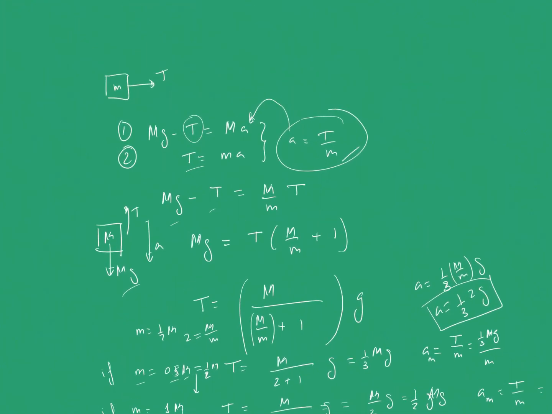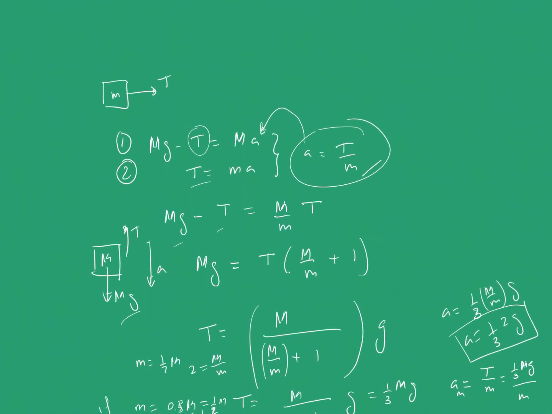And the solution is made by solving Newton's equation. Equation 1, applied to the capital M, will say Mg minus T equals Ma, since the acceleration is downwards. Equation 2 is that the T acting on little m is m times a, because it's the only force. Working with these equations, you can solve for T, and you will realize that this is the equation.